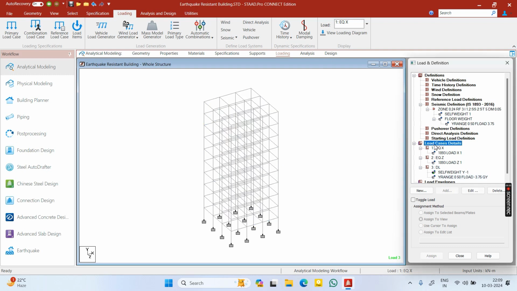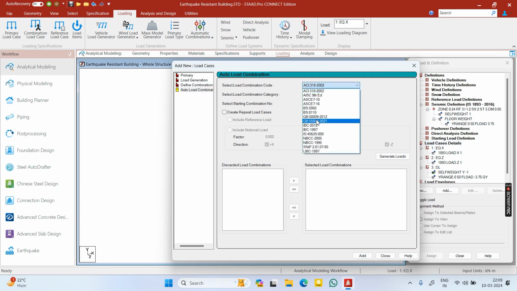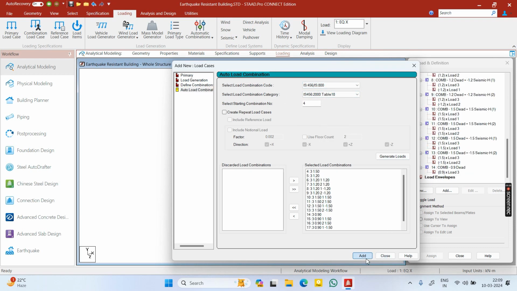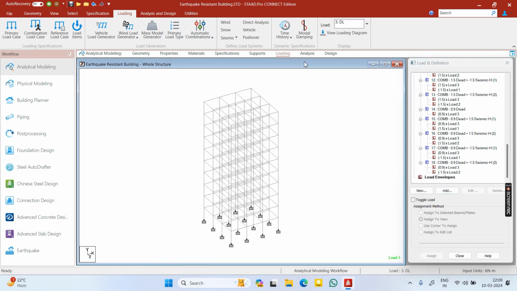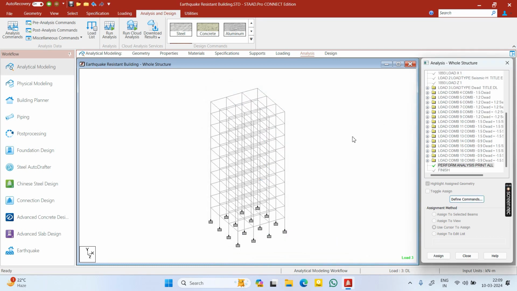Now you can make the load combinations here. Auto load combination: choose your code, IS table number 8, that is okay, then add, close. Now go to analyze and define command, all, add, close.